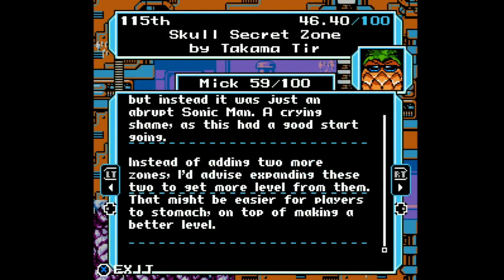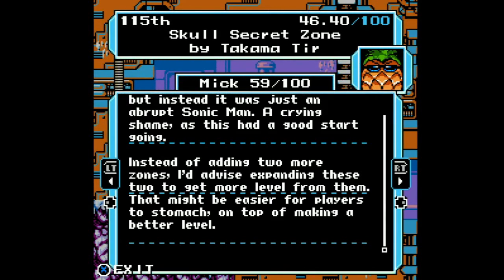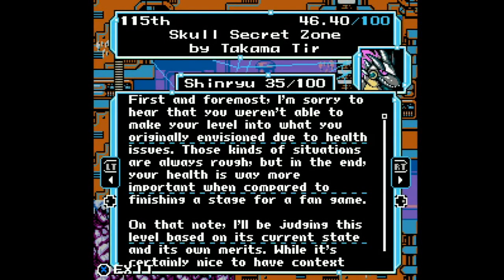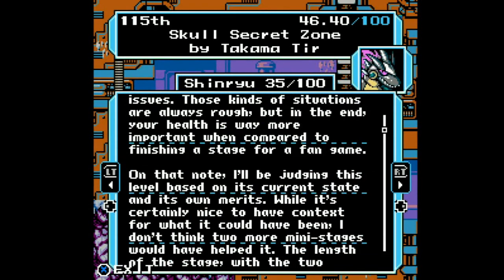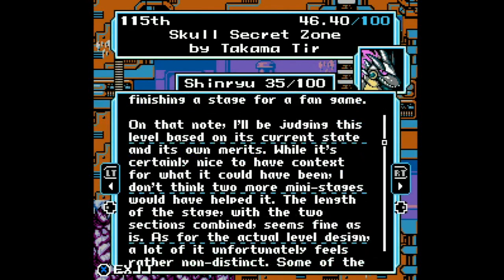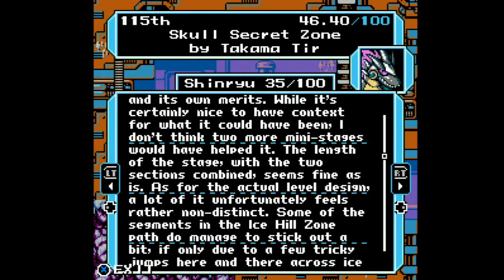Instead of adding two more zones, I'd advise expanding these two to get more level from them. That might be easier for players to stomach on top of making a better level. Plus, you could only have three energy elements maximum, so having four would be really weird. Yeah, everyone's kind of saying the same thing about not doubling the length of the stage.